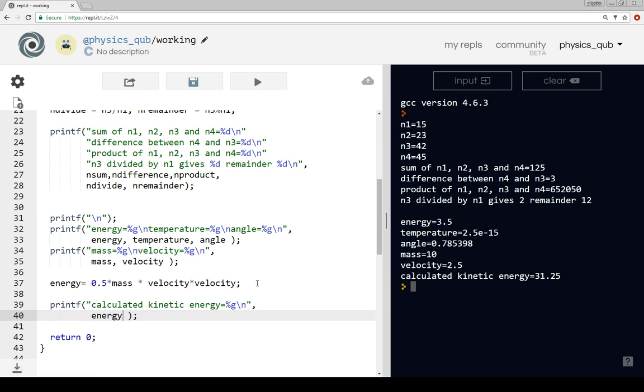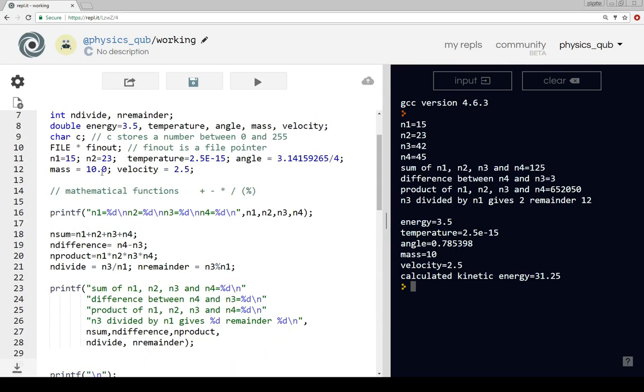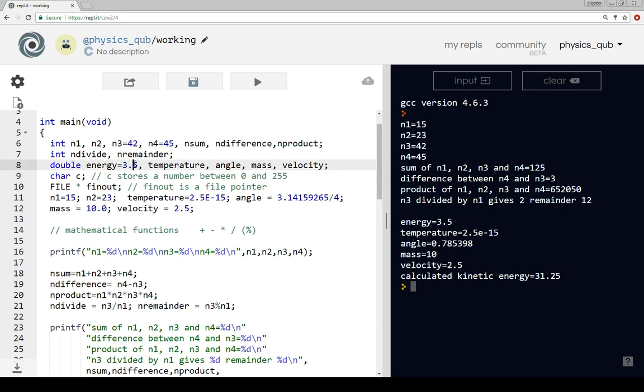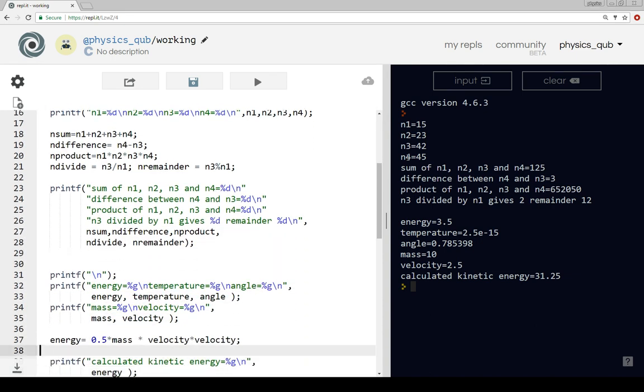Now it's all straightforward. Let's take another example. Let's say that the kinetic energy, let's set kinetic energy up as 50, and the velocity, we're going to say that that's equal to 7. So if kinetic energy is 50 joules, velocity is 7 meters per second. We're going to turn this equation around and calculate the mass.